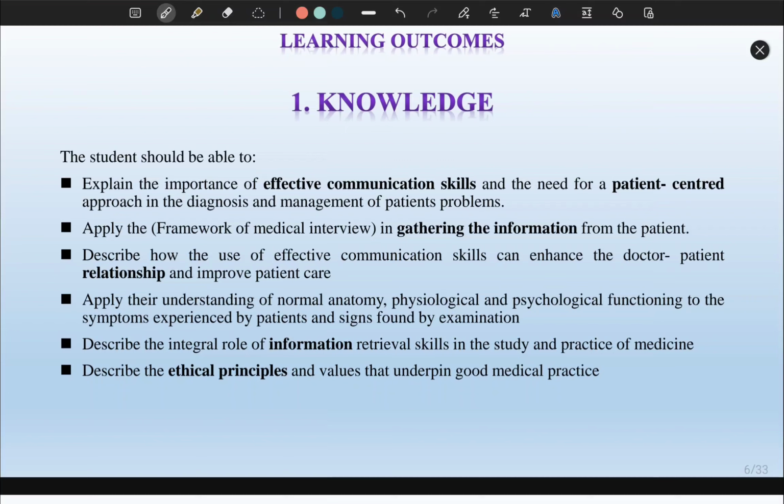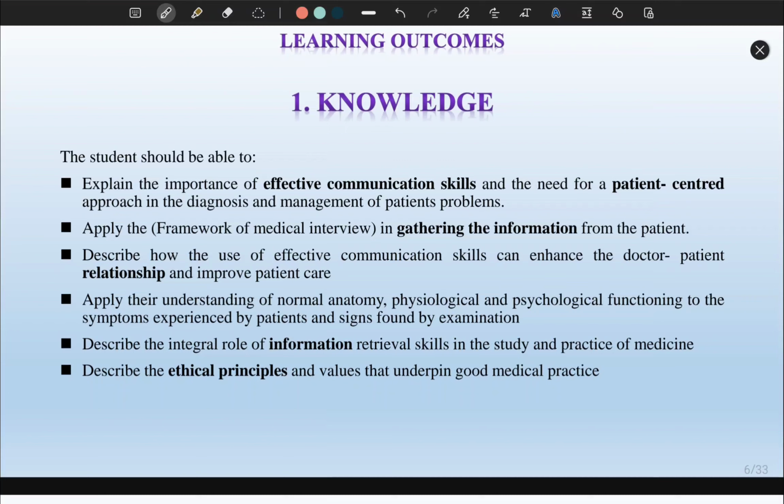When we want to understand communication, we want to understand the process necessary for effective communication between me and you, between me and my patient, to identify barriers and situations that can inhibit effective communication. When I communicate with you, I have an idea, I have information. I want to send this information to you, so I'm the sender. The message will be delivered to you, and you are the receiver.